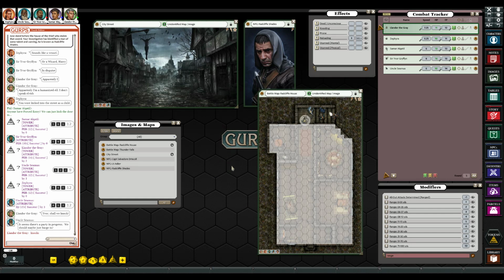All right, you should all see a map there where you're standing on some stairs in front of a door. You can move your own tokens around. I've just used these tokens. There's a whole variety of tokens that you could use.